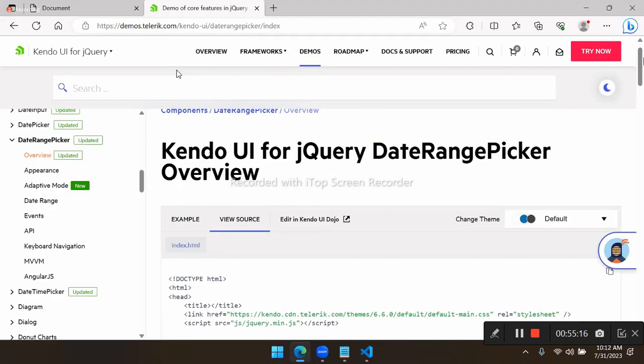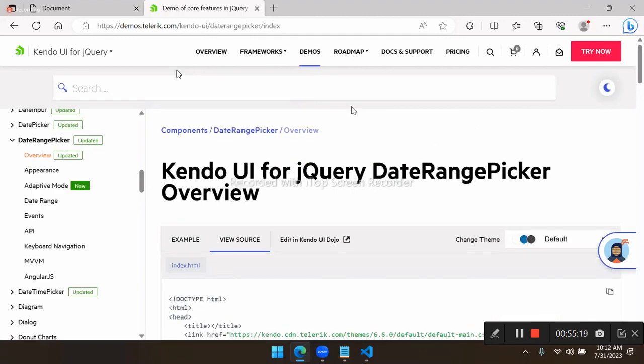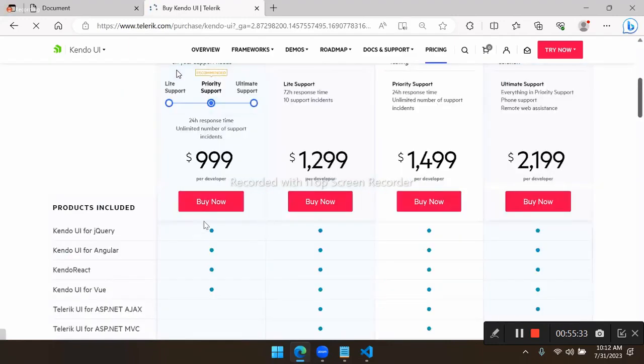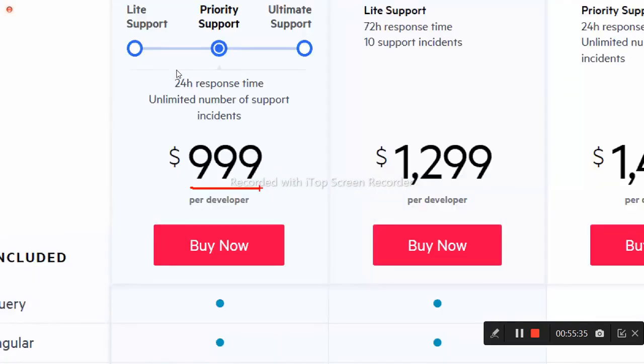They may be very costly, but companies will purchase. Actually, you see the pricing. In the pricing, they say how much you need to pay per developer, $99, $999 per developer. That means one developer has to log in and use this library, and needs to pay $99 per developer. Even though this is very costly, companies will purchase them because their business is important.